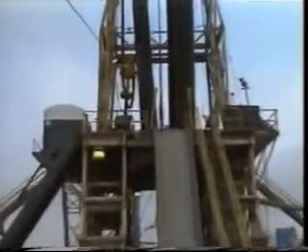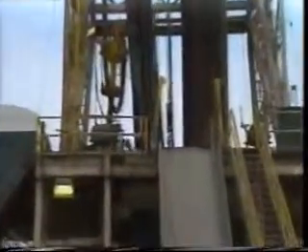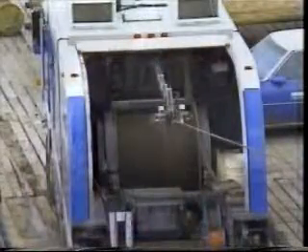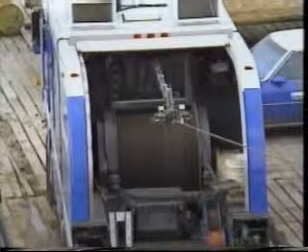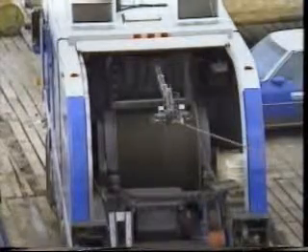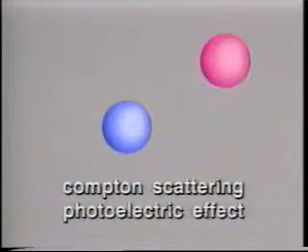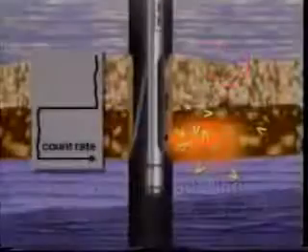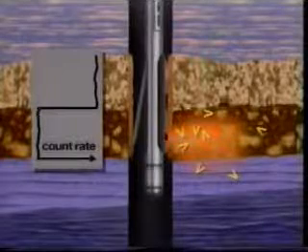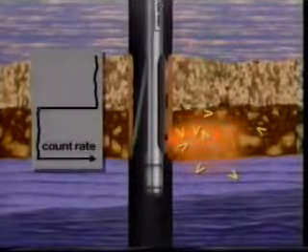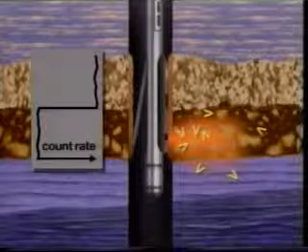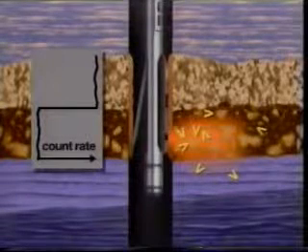The third reaction, pair production, occurs with gamma ray bombardment. However, the gamma ray source used in a formation density tool is of relatively low energy and below the threshold of pair production. Consequently, we'll ignore pair production and concentrate on the other two effects. The net effect of these two interactions is that the number of gamma rays penetrating a substance decreases as its density increases.